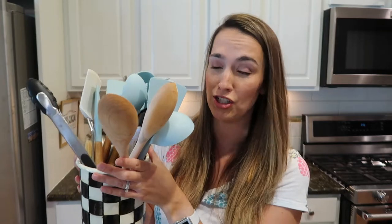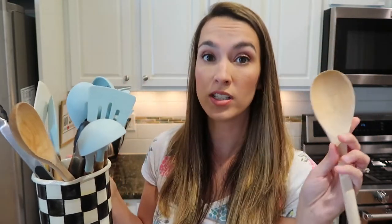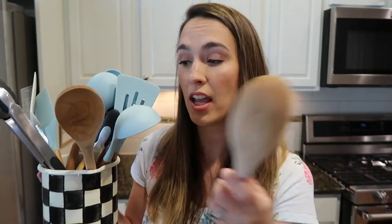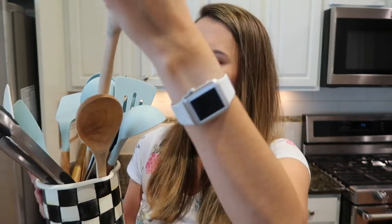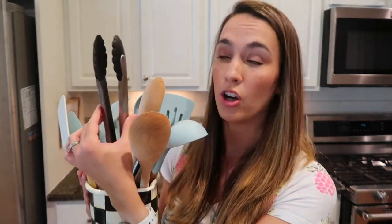That brings me to this gigantic measuring cup — it's from MacKenzie-Childs and also available on Amazon. My grandparents gave it to us and it houses all my must-have kitchen utensils. All the blue ones are from KitchenAid — they come in a bunch of different colors and I purchased them around Mother's Day in May. I also highly recommend wooden spoons; they're perfect for baking and cooking anything. I love the ones with initials on them — mine say E and J. I think we got these from Williams Sonoma.